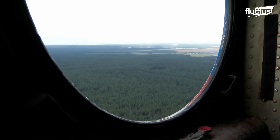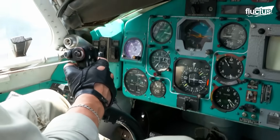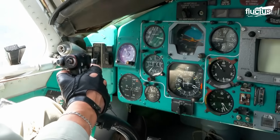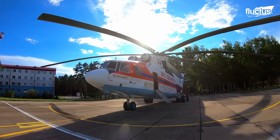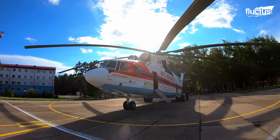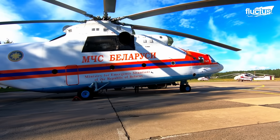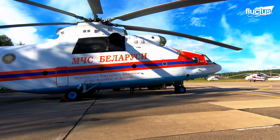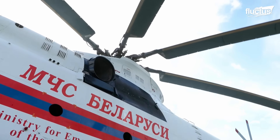Of these aircraft, there are a few that stand out for their design, usefulness, and historical value, but it is possible to say that of this group, the MIL-MI-26 could be at the top. This aircraft, designed for civil and military use, is renowned as one of the largest and most powerful helicopters ever produced.